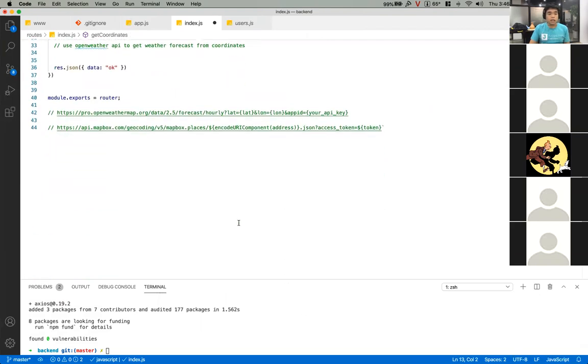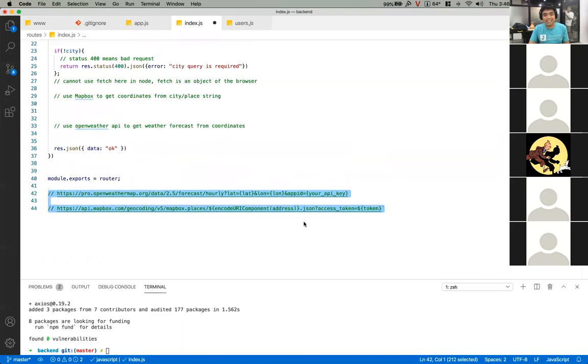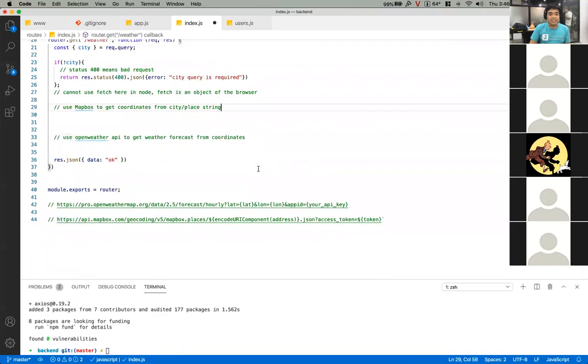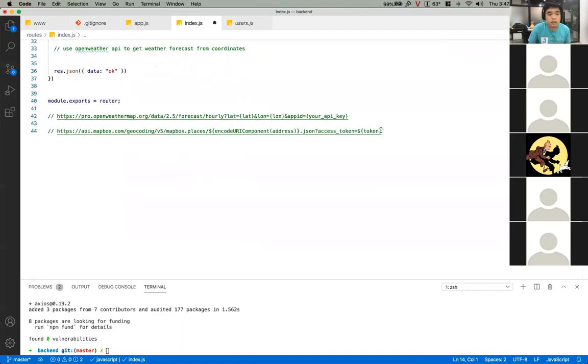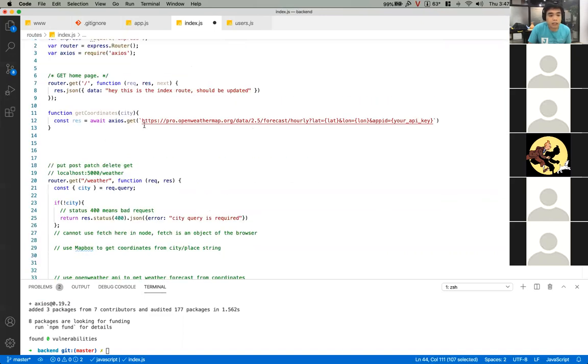It's in the README if you want to go and look at it, it's all written in there. Pasting it here looks so ugly. You can find another API to work with. So here you need, oh my god, I got the wrong URL. This one is more correct. We're trying to get the coordinates, right? Not the weather.